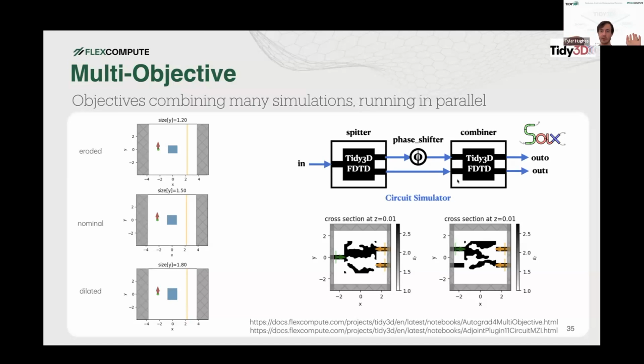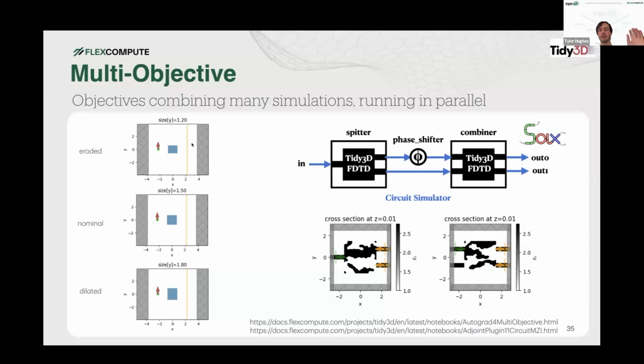We basically said, if I put an input to this circuit here, if my phase on one of the arms is 0, I want it to come out of port 0. And if the phase is pi, I want it to come out of port 1. And defining our MZI in this way, and using the gradients and all the backpropagation to handle everything automatically, we were able to optimize each of these components at the same time within the circuit. So you can imagine for very complex devices, this can be very powerful.